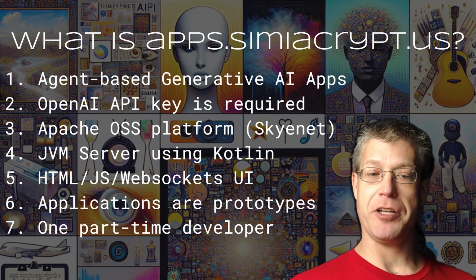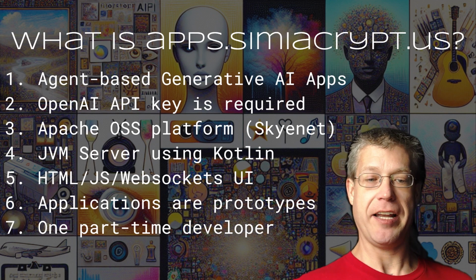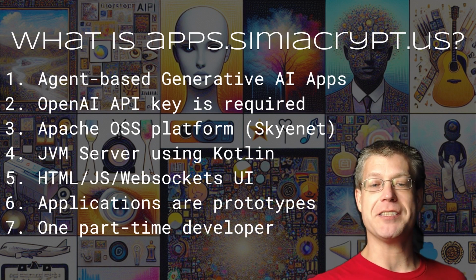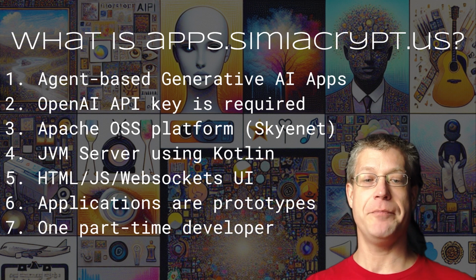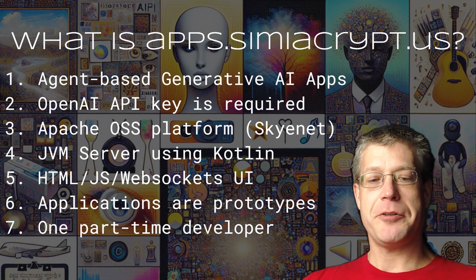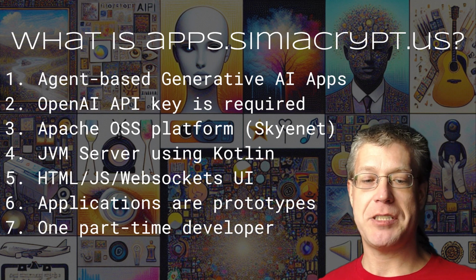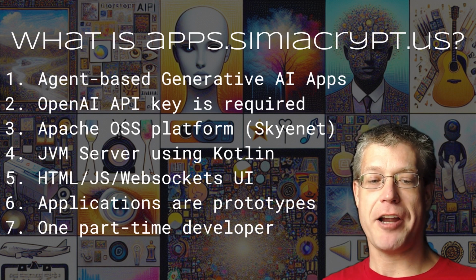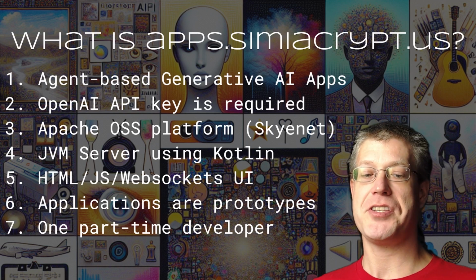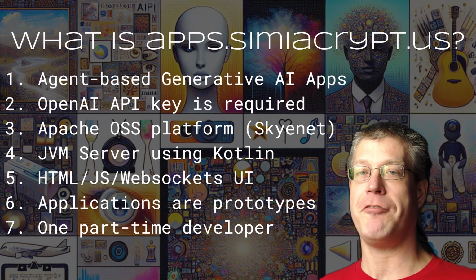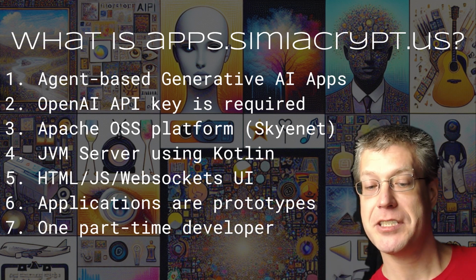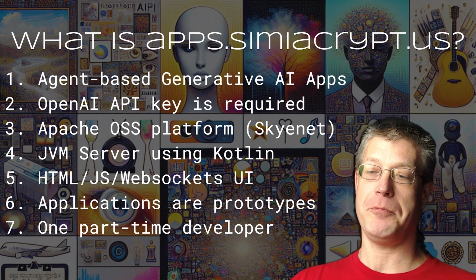This site is built using an open source platform, Skynet, which is released under the Apache license. The server components are Java-based and written in Kotlin. The user interface is a dynamic web application. Please note that these applications are prototypes, and this entire project is the product of a single part-time developer. My focus for the past months has been getting this platform ready for release. Now that I can refocus on the apps, I expect them to improve quickly.